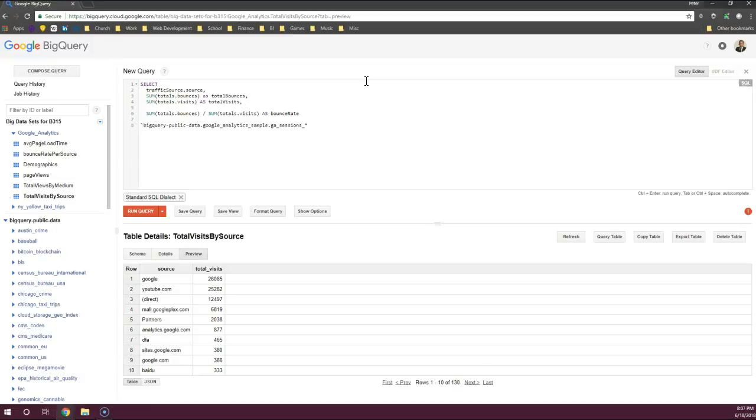Oh, that's why it didn't show up. It's because I didn't do a FROM statement. Here we go. Okay, and then we want to filter which tables in this data set we want to pull using the table suffix BETWEEN.